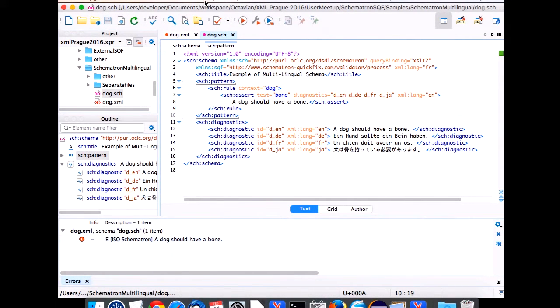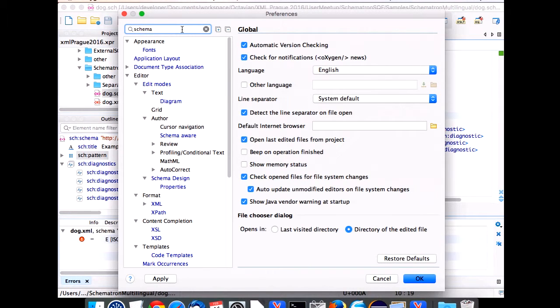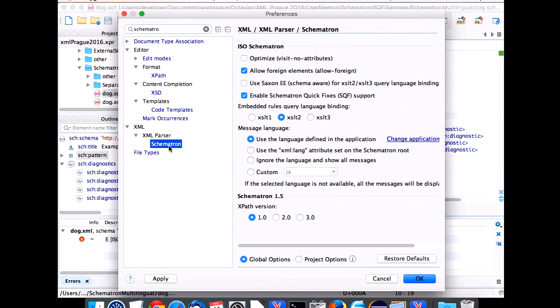So let's go to the Schematron option page. Okay, so we have these options here. By default, as I told you, it's the application language.